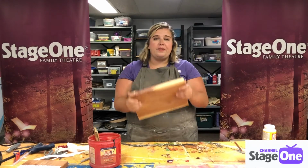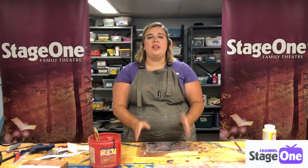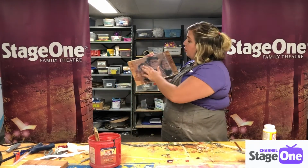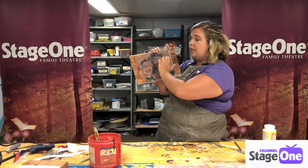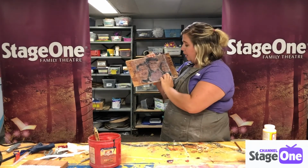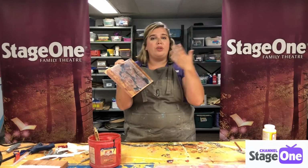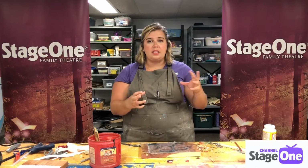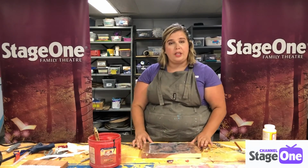Some tips for this process. One of the things is to remember the darker the picture, the better it comes through. As you can see, my dad's hat comes through really nicely, and my sister's shirt is really coming through nicely. So remember that a darker picture is going to work really well on this if there's more contrast to the wood.